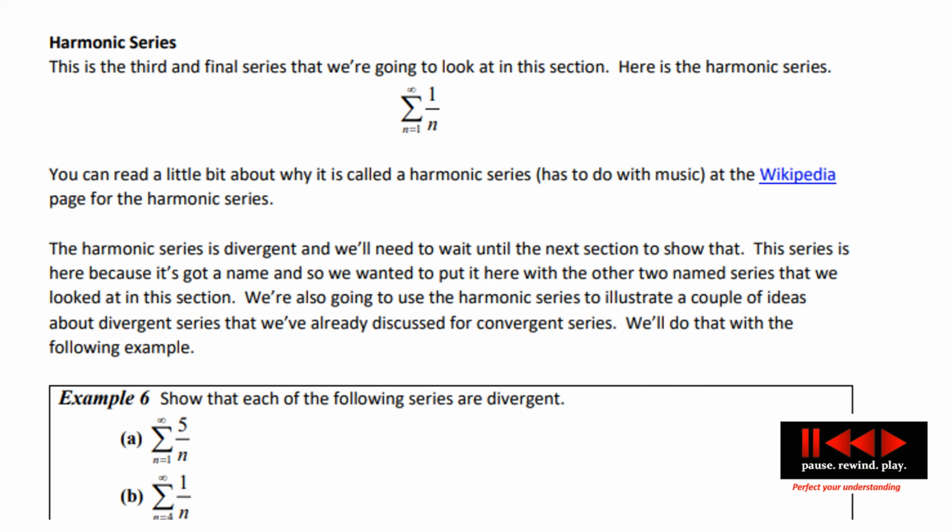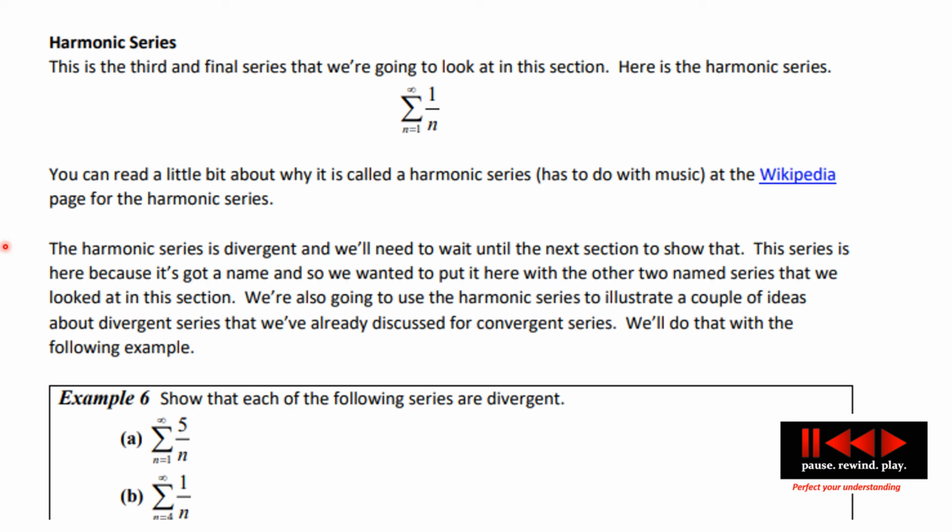The third and final series that we're going to talk about is one I already talked about in an earlier lecture. We'll just go through it, but we've talked about this. It's called the harmonic series. It's the summation from n equals 1 to infinity of 1/n. And I told you some things about this, about music and things like that, was where this came from.